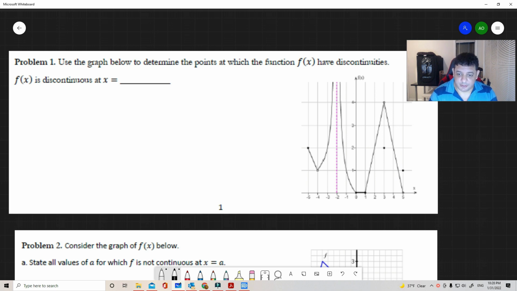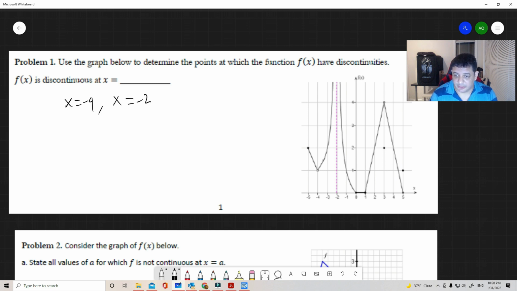So for example, here at minus 4, we clearly have a hole. So x equals minus 4 is one of those. At x equals minus 2, we have an asymptote, so there's a discontinuity in there. And then later we keep moving. This part is continuous. This seems to be continuous. And there's a discontinuity here.